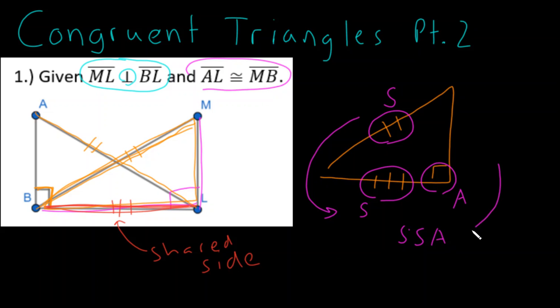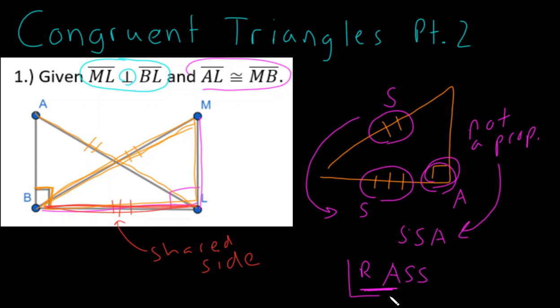Now I want you to note that side-side angle, or if you're reading it backwards, a bad word, is actually not a property of congruency. If you ever have side-side angle, that does not indicate that the triangles are congruent. Unless, and I want y'all to remember this phrase, there are no bad words in math. I'll say it one more time. There are no bad words in math. Why? Because this is not just any angle, it is a right angle.